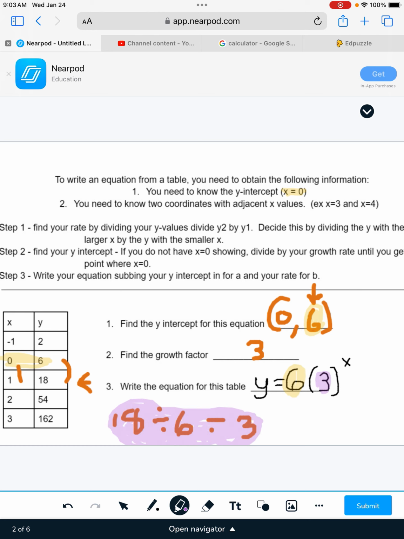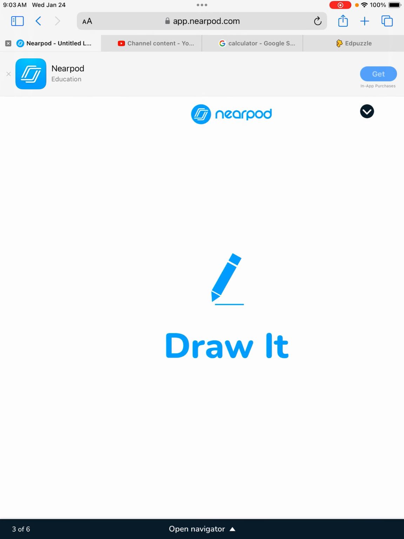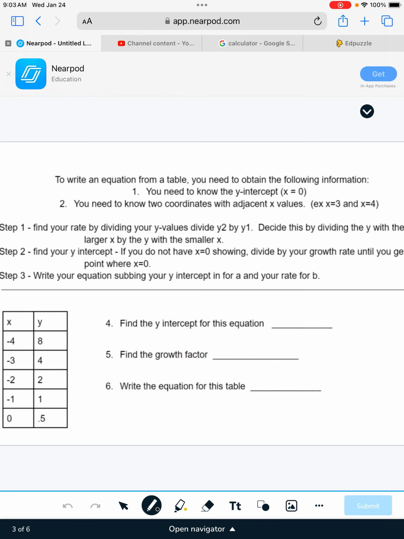Now, I've got a couple more examples that we're going to run through. You're going to see that the examples only slightly change. And that slight change depends on some of them having x equals 0 already on the table. Some of them where we have to do a little bit of extrapolation to be able to get what x equals 0 is, okay? So when I look at this example here, I have, again, a table.